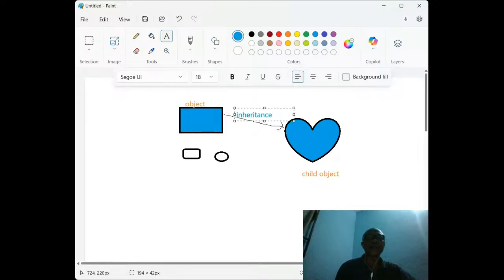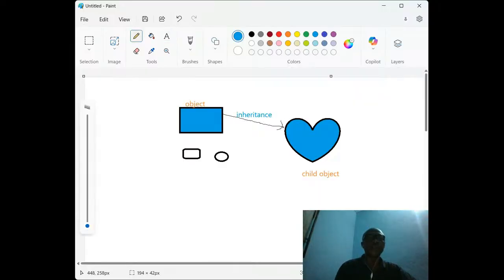If we look at it graphically, this love shape is inheriting the property from this particular object. To make it multiple, it should also get the property from here, and from here too. So automatically this love shape is going to have these 3 properties.